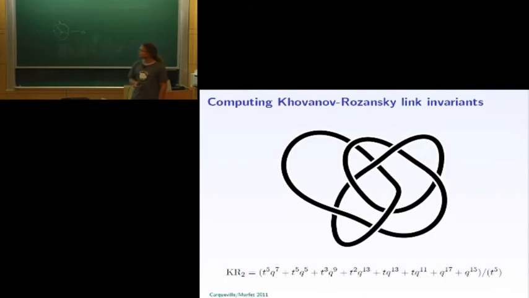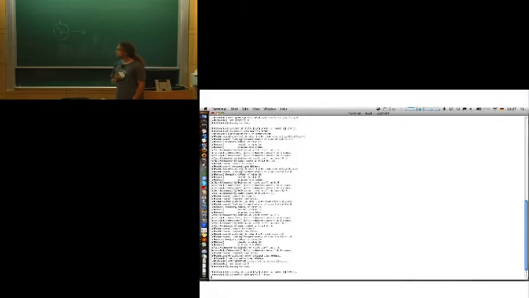That's not very good, but it turns out that if you really try to do this, I show you what a screenshot looks like when you compute with our code a link invariant for the Hopf link. Well, it's very easy. So this is nice. There are very small numbers here, and it goes through very quickly, in a matter of seconds. But if you compute more interesting knots, then with all the idempotent splitting and the reduction that are part of the code, you get really big numbers. So this is one number. These are 3 numbers, and this is 1 number. So it really takes a very long time.